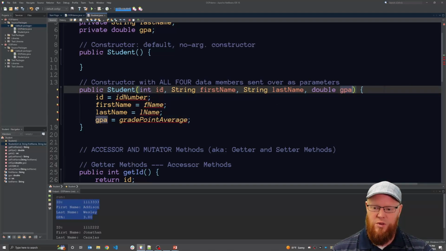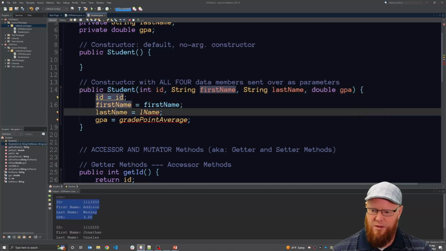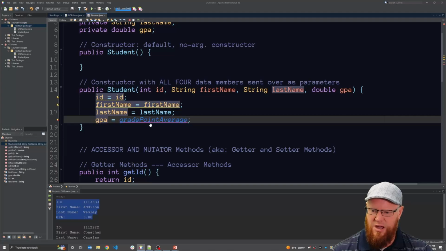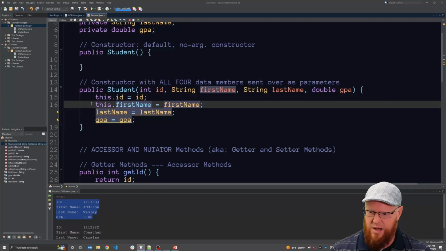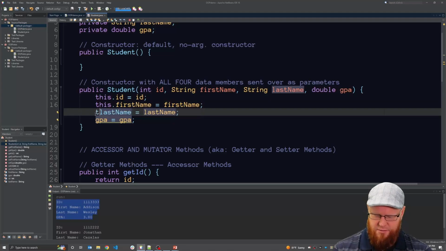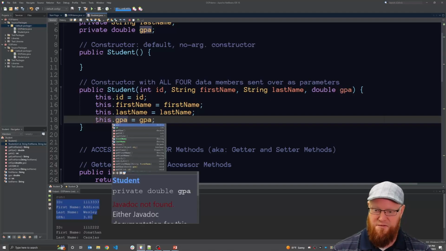But now that we do, we can put the correct variable names here, and then we'll cover this once I'm done copying and pasting. And so each one of these lines, we need to have a this dot in front of. I'll just type it. This dot, and this dot. Fifth time's the charm. So here we go.